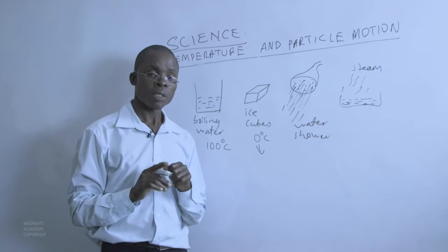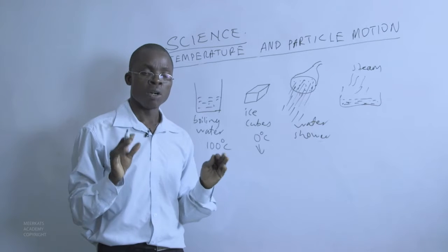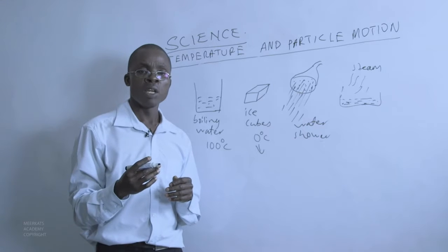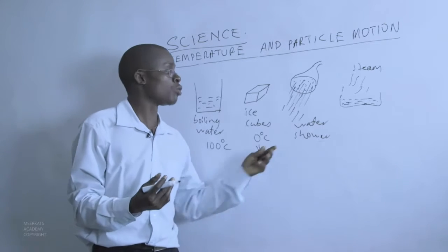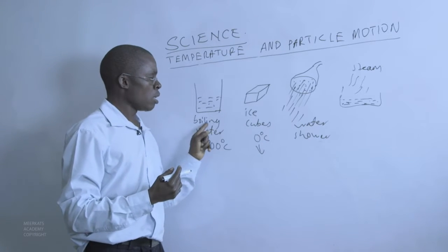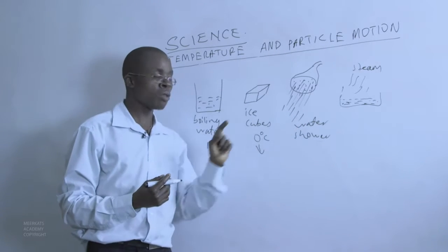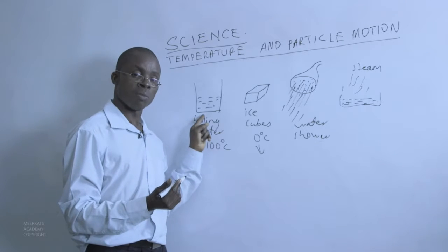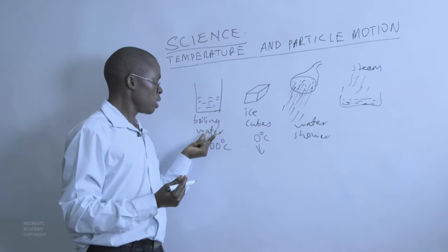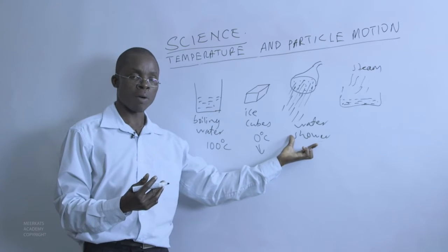Water in a shower, whether it is cold water or warm water, but being in a shower, this is at a temperature where you should be able to use the water. So though this is water and this is water, this one being in a shower and this one boiling water, this one should be at a lower temperature than this one, because it is in a shower. So movement in boiling water will then automatically be higher than water in a shower.